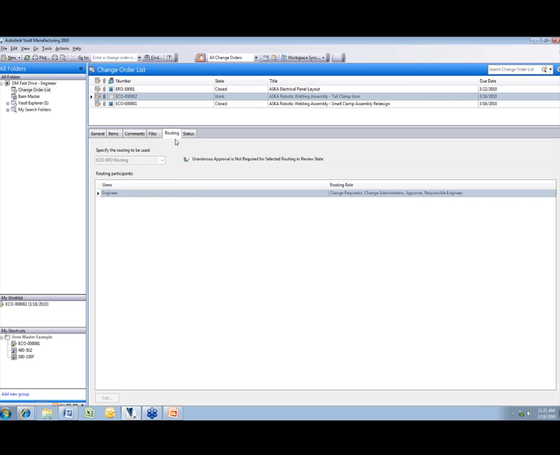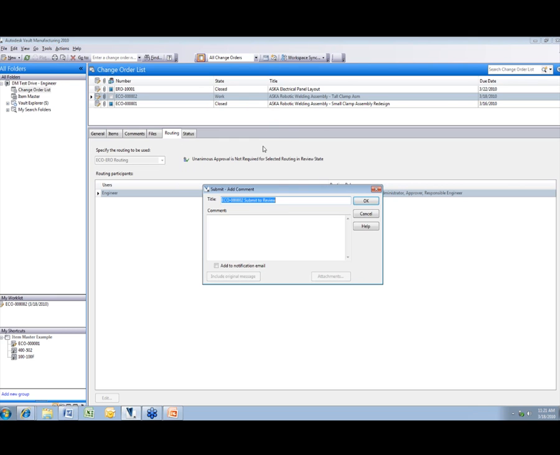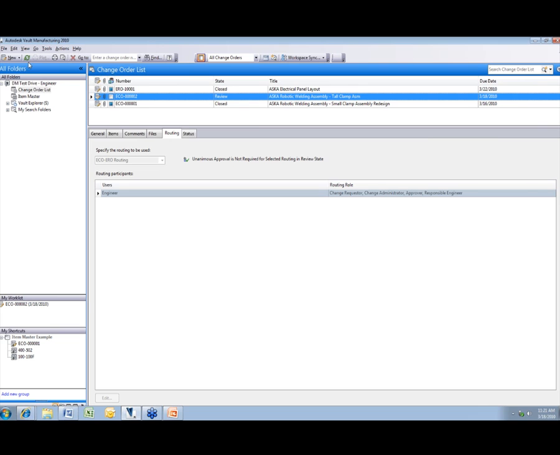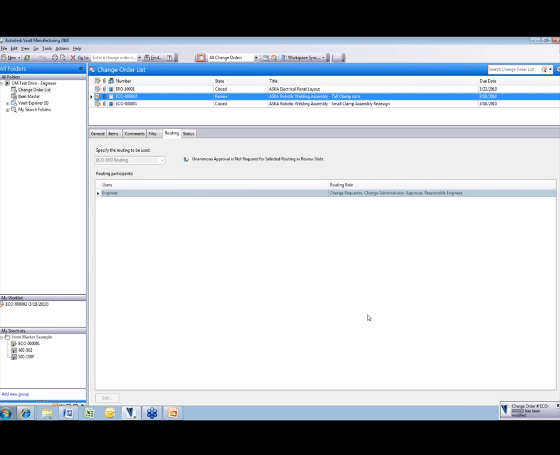So I've made my changes. If there were any individuals that needed to approve, by moving this and responding and submitting it, they would now be notified to do a review. And I'll just put in there a little note for them and say okay to that. So again, by hitting refresh, you get that notification down here at the bottom. I would have also received an email within my Microsoft Outlook system, and I'm going to show you that email in a second. So now I need to know, okay, what's going on with this?